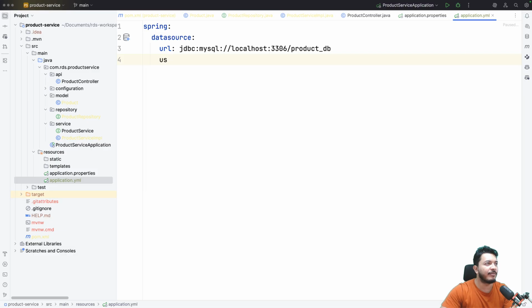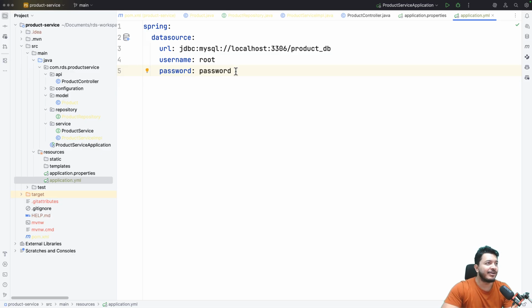Now we need to provide the username and password. So the username for my MySQL database is root. Mostly whenever you install MySQL database, that username would be root, and then password. Okay, so what would be the password? In my case, it's password only. This is something that depends on how you have installed your MySQL database. While installing you have to provide the password, so whatever password that you have provided, you have to write it here. Don't just copy me that I have written password. You don't need to write password. You have to provide the actual MySQL password. Remember that. That's fine. So we are good to go.